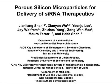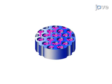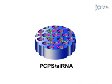The overall goal of the following experiment is to assemble and characterize a small interfering RNA, or siRNA, delivery system. This is achieved by grafting porous silicon microparticles with polyethylenimine and arginine to create a platform with a cationic charge. As a second step, siRNA molecules are mixed with the microparticles, which results in siRNA binding.